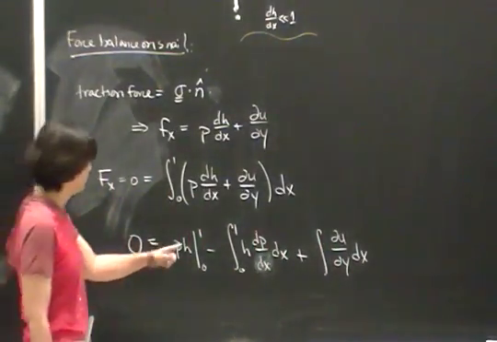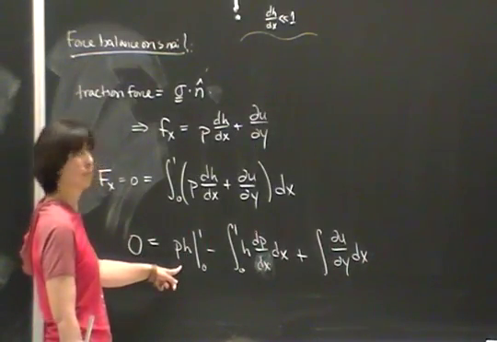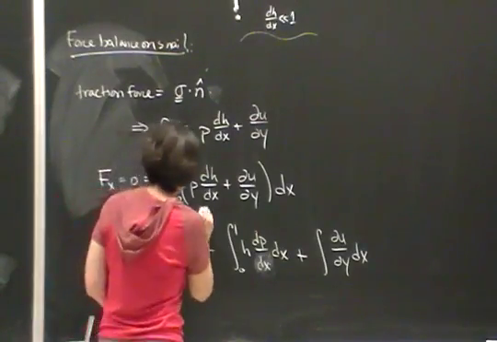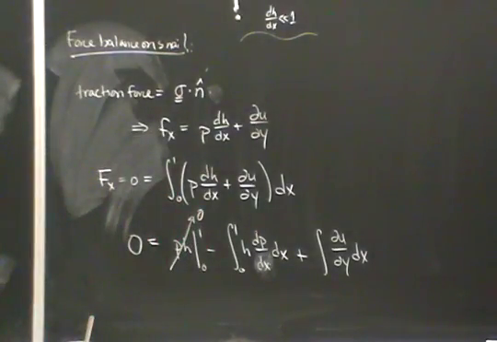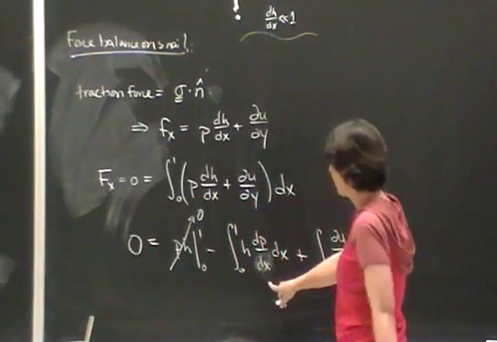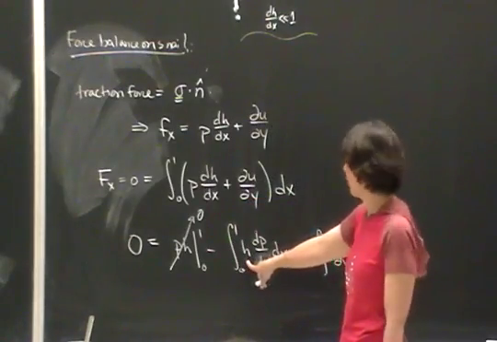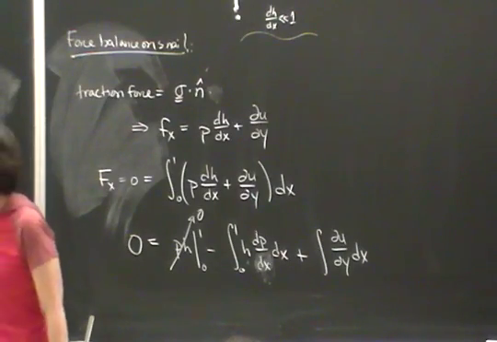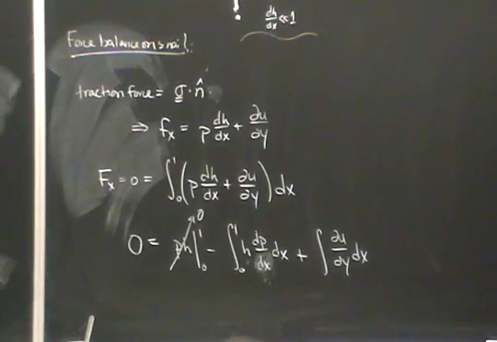This first term is 0. Good. Periodic. Now what do I have left? h is given. That's a function of x. The dp/dx I have over here, and I have it now in terms of h, which I know, and vs, which I'm trying to solve for, and q. q I now know, so I have q in terms of vs and these integrals which I know. So q is no longer an unknown, and the only unknown in here is vs.